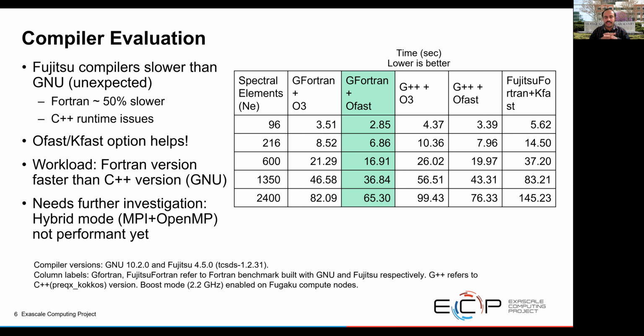And with respect to optimization levels, we noticed that OFAST, which enables fast math and a few other optimizations, actually resulted in a big boost for our workloads. So depending on your case, you need to look at the precision guarantees for your code, but for us that worked out. The benchmark itself has programmability where we can do on-node OpenMP with a lot more threads, but currently the hybrid mode performance is not optimal. So we're still looking into that.